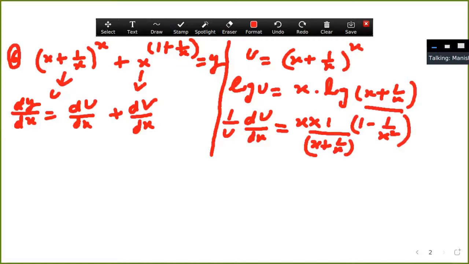How are you getting the derivative? X to the power minus 1 and minus 1 comes out, and x to the power minus 1 minus 1, minus 1 means minus 2. So it is minus 1 upon x square. Now put here plus sign, that is log of x plus 1 upon x as it is. Derivative of x is 1.